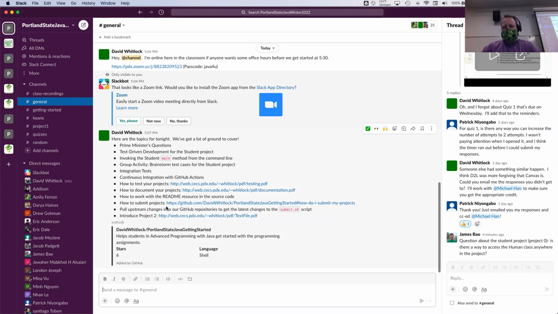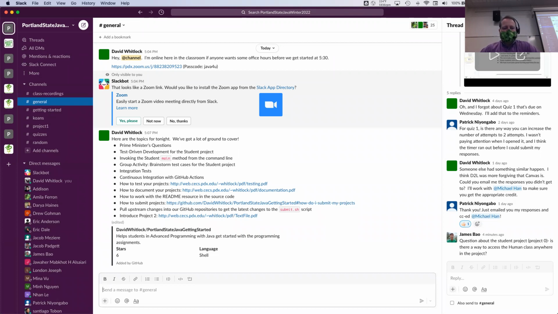And then we'll continue our exploration of test-driven development using that student project that we created. We'll be writing a lot of code this week, or rather, you'll be seeing me write a lot of code this week. The reason that we're exploring the student project is because this will give you some of the foundations for your own project one, for your airline project. So we'll be talking about doing some test-driven development.